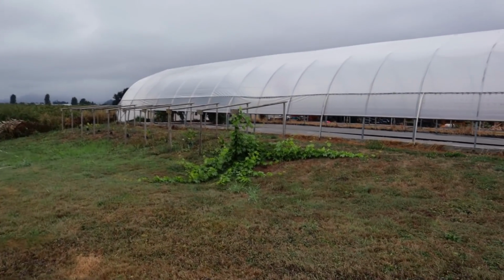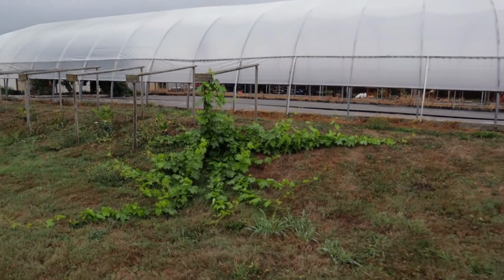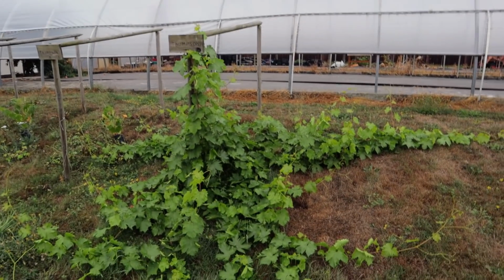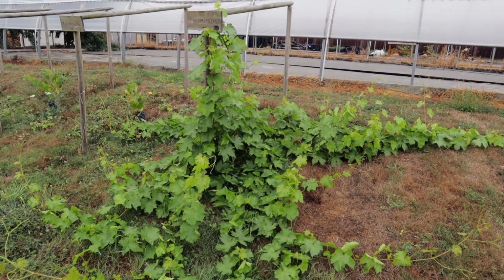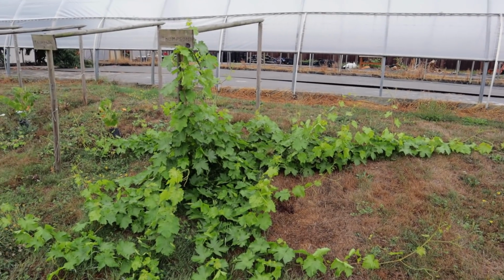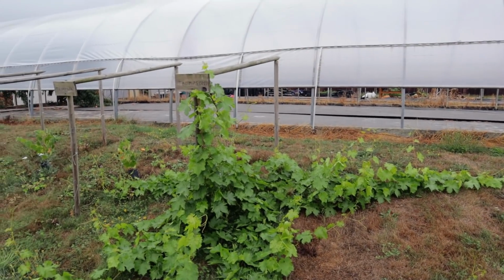Maybe I'm being too sensitive, but the other thing I'm doing over here, I'm walking you over to a project. We were growing grapes here, and you can see in this case we haven't trained this one successfully up the support as well as we should have. It's kind of sprawling all over the place, and that's going to be my problem with grapes. I think grapes are a fail as far as a landscape manageable piece here.